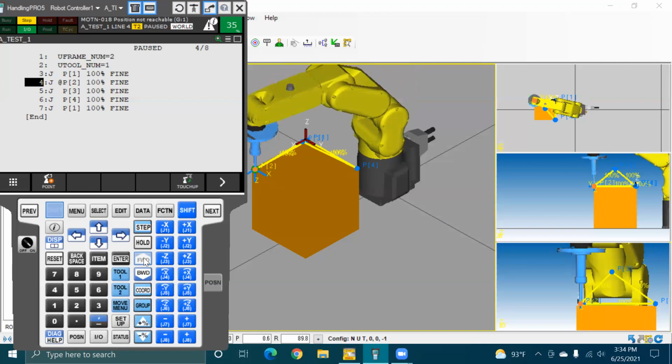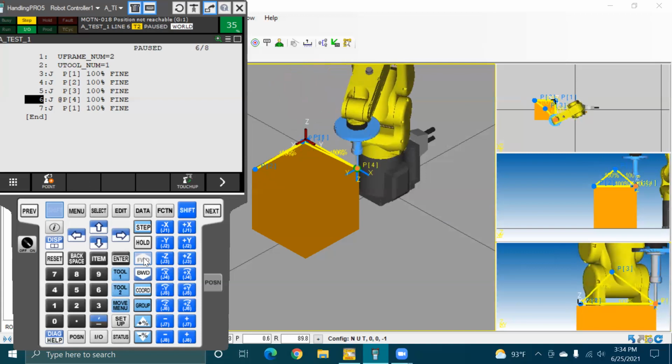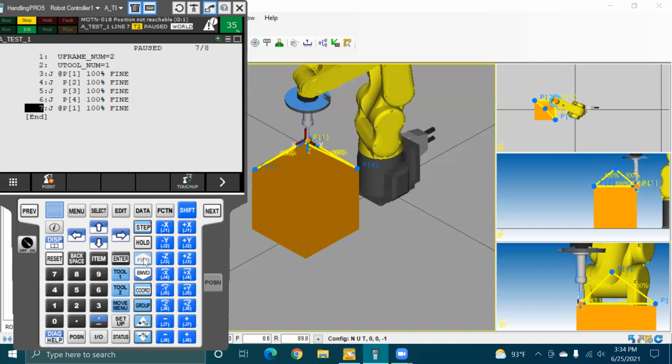Now you'll notice it made an arc. The reason that made that arc is because we're not in linear, we're in jog. And so it's going to make an arc. It's going to come up. It may go down, it may go out, whatever the computer thinks is the fastest way to get there, okay? We're ready to try it again. We're up, ooh, we're at the top. We've come over our obstacle, whatever it was. Now we're down, we're back down. And we've completed our first program.